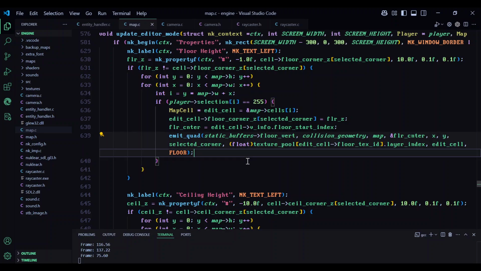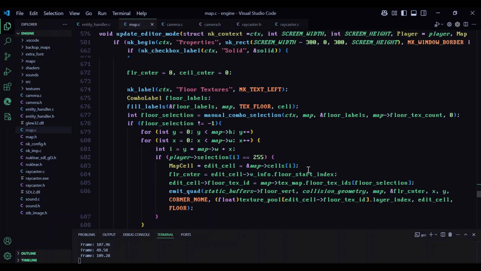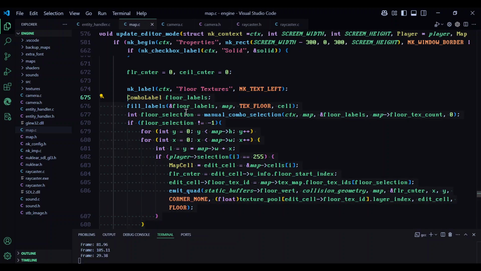It's not the most efficient way, but for projects like this where you want to reuse code and not copy code again and again and have everything get confusing, that's a really good thing to have. So that's why I love C. It's like thinking in pointers. I can't not think in pointers anymore. There's also the whole combo box thing, which is pretty funny because the combo boxes in Nuklear require a const char pointer, so you have to set up a dummy array of chars that your const char points to, and that was annoying to figure out.